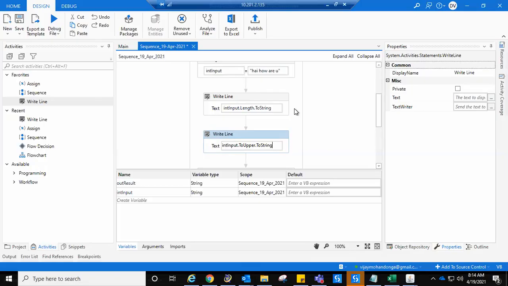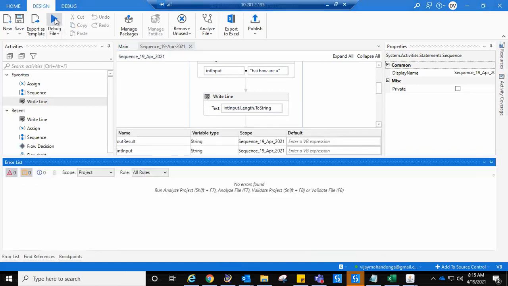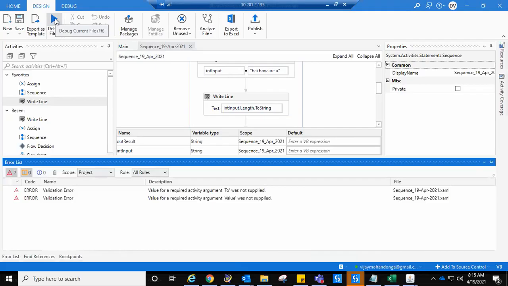Okay. So now in the left side top, can you see a play symbol? Just click on the play button. Don't do anything, just click on the play button. Now your project will be saved, and there is a validation error.